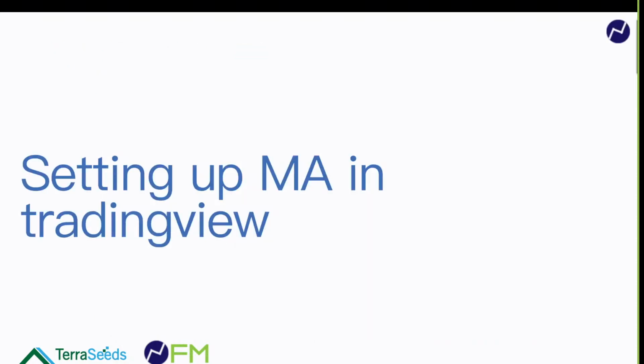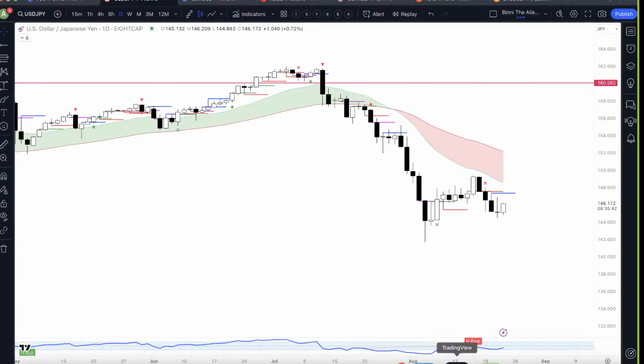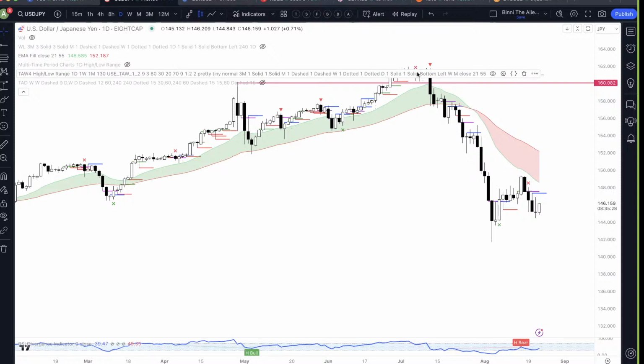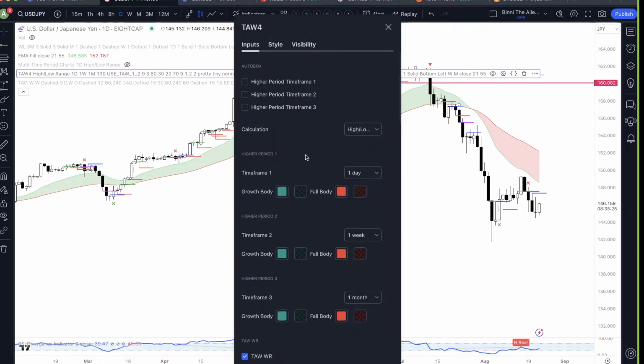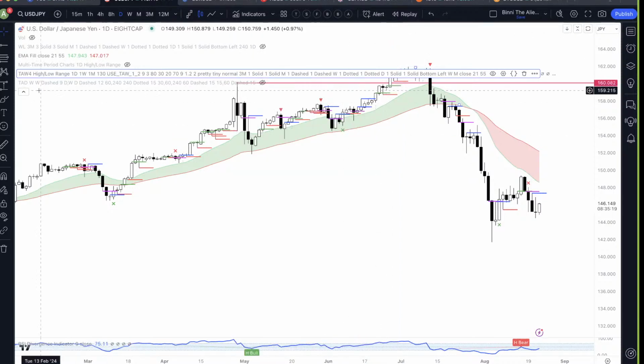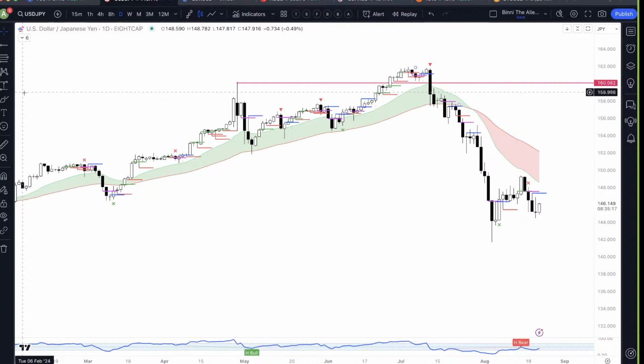So what are we doing in TradingView? We are using moving averages. Let me just show you. Even if you don't take the course, I just want to show you how we add these moving averages in, because they're also available in the indicator that we provide. So we do this 4-in-1 all for you. But should you want to figure it out yourself, you can add in the two moving averages. One is 21, the other one is 25.